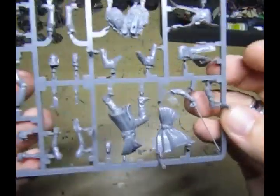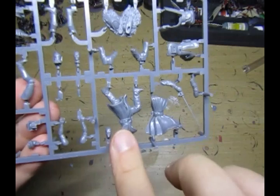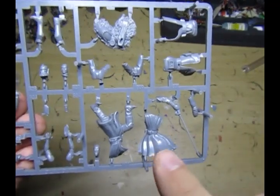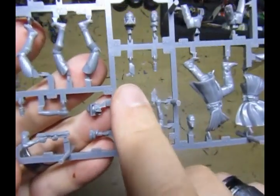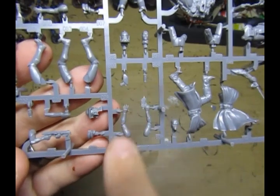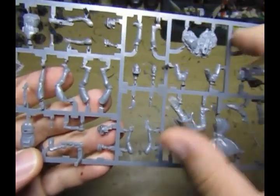I nearly broke his lightsaber - don't do that! There are what looks like five parts that make up Mace Windu: head, front torso with legs, back torso, lightsaber, and his left arm. The cloak details on these models are absolutely brilliant. Moving down you have a blaster pistol in a holster, and what looks like a power pack or oxygen tank that goes on the back of the clones, an open hand arm, and a blaster.